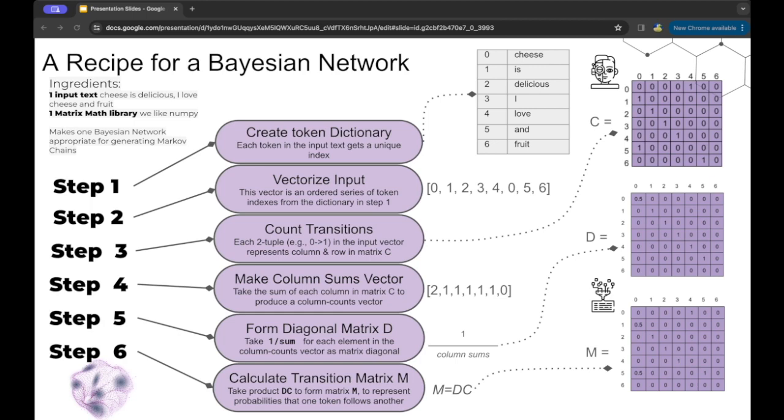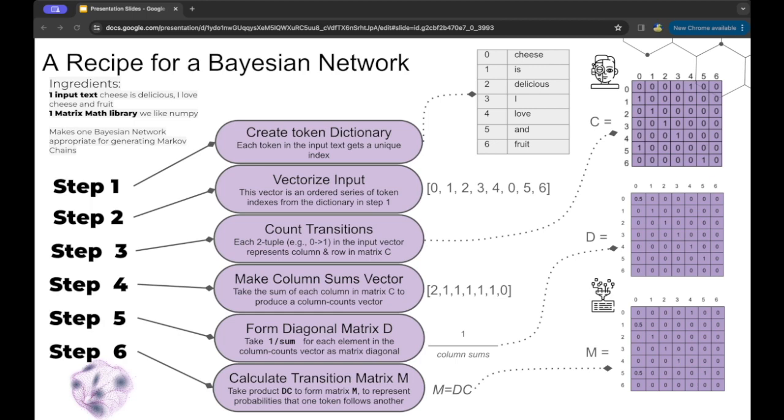That's step 3. In step 4, we're going to take the sum of each of those counts. Step 4 is going to feed into step 5 pretty directly, so this is pretty easy. We look at each count. So column 0, the count of elements here is 1 plus 1, it's 2. We count up the rest of the columns, and we get a vector. It's the same width as our matrix. It says 2, 1, 1, 1, 1, some number of ones there.